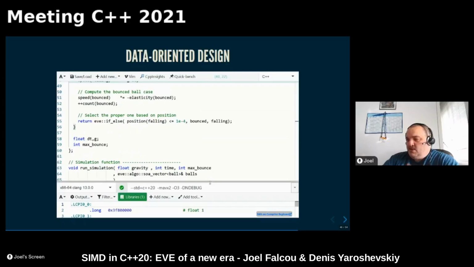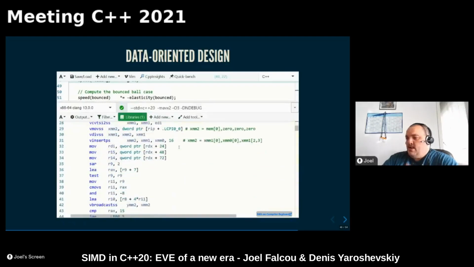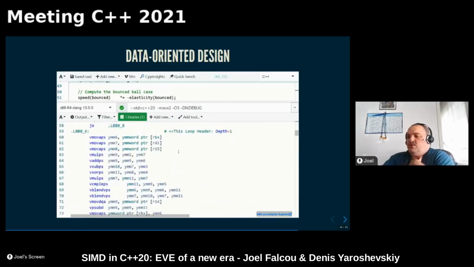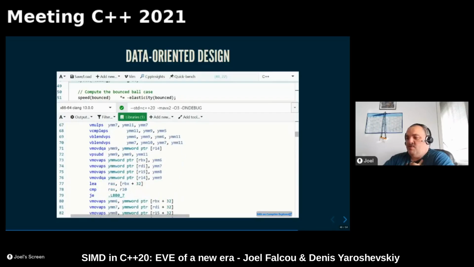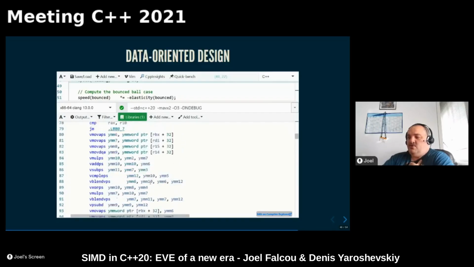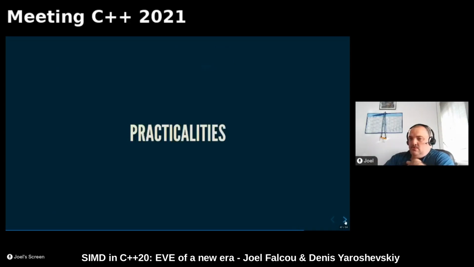And we get something that is actually, again, sorry for that. Let's go to the main loop, which is very compact. So we have the comparison, we have the blend, and we have all the updates over there, and so on and so forth. Okay, fine. So algorithms, functions over classical registers. We have the support for structured code and structured operation. So now what if you want to start using it?